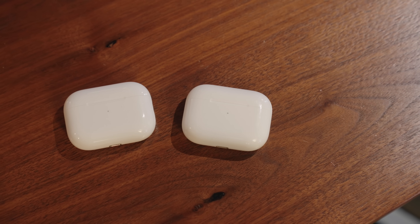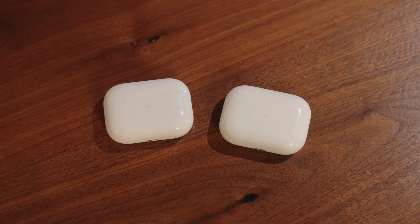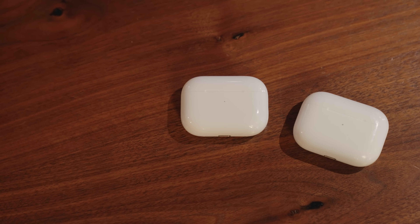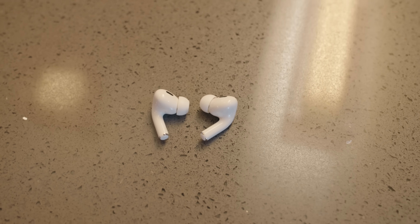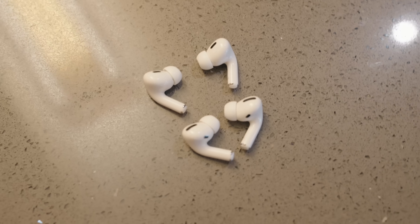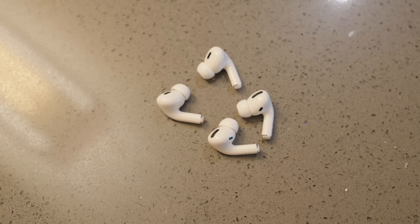As for whether or not you should buy the AirPods Pro 2, it's a pretty simple formula. If you have a pair of AirPods Pro from 2019 and they seem to be dipping in performance — maybe you're getting crackling or just poor battery life — then definitely go get the AirPods Pro 2 instead of looking for cheaper first-generation versions. I think these are definitely well worth spending a little bit extra money on because of those extra features. I don't think it's a product you need to upgrade to for the sake of upgrading, especially if you have a good set of AirPods Pro already working just fine. But if you are in the market for AirPods Pro, these are definitely the best AirPods you can get and will definitely be worth the money.